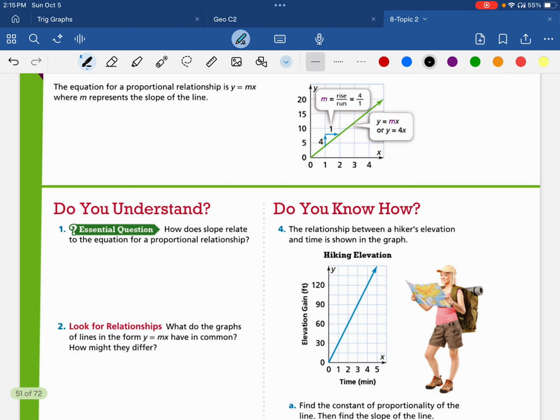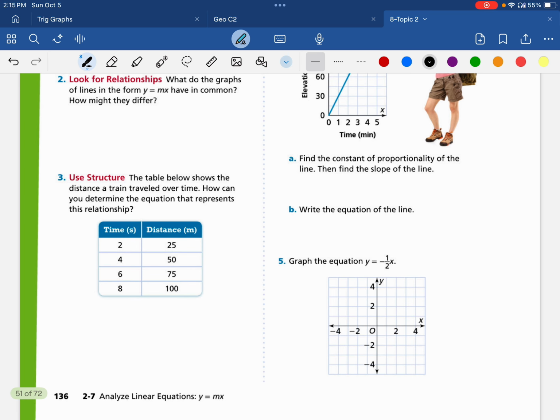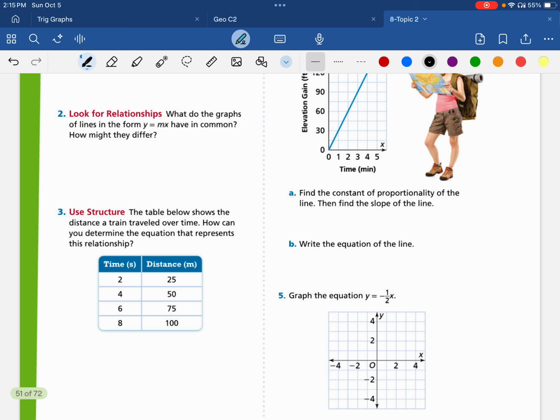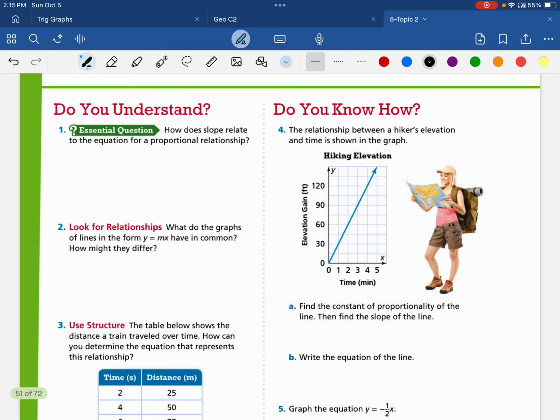Finally, I want you guys to take a couple minutes to do 4 and 5, talk about your answers together before you move on to the homework. You can go ahead and pause this. I will do the answers here so you can check yourselves, but don't be a cheater pants and just wait for me to do the work for you. I want you to try it on your own and then see how you do.